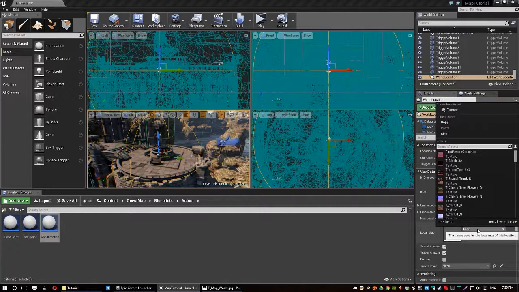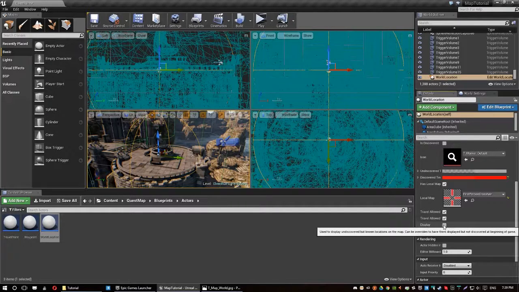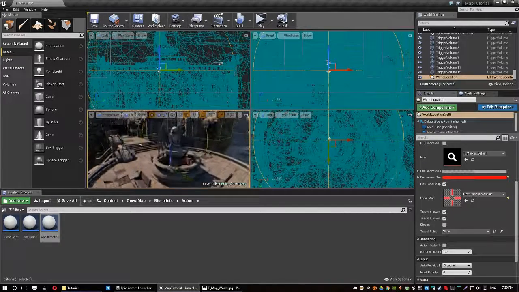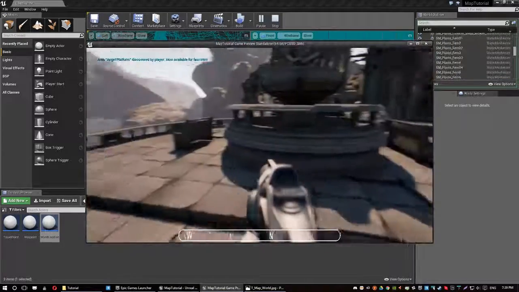Give it a local map, so let's just, for argument's sake, give it the crosshair. So at least we can see something's coming up. And we're going to allow fast travel to and against it. And the display one, so basically you can have locations visible on your world map before the player discovers them, but not actually discovered, and that's what this option does. And travel point. So the other thing that's left is, by default, if you set this up, when you fast travel, your player will fast travel to a point the engine works out roughly.